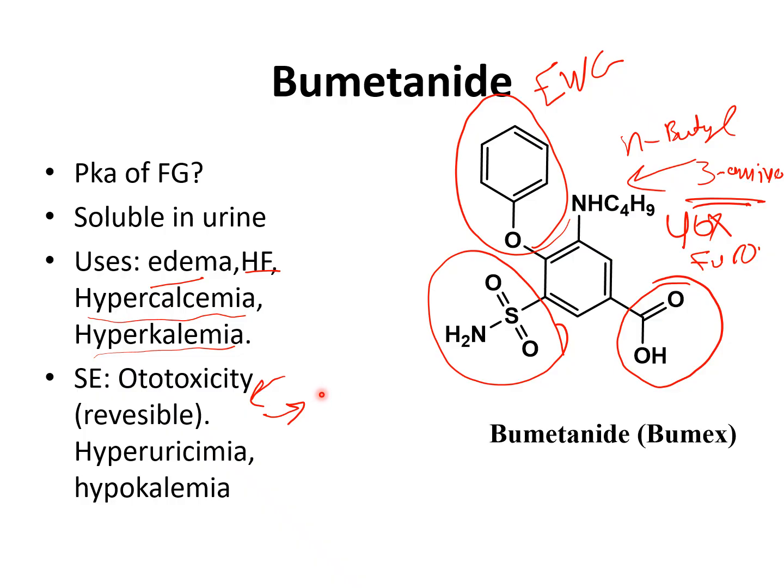Okay, it could cause hyperuricemia and hypokalemia, and that's related basically to their activity. Specifically, when we talked about hypokalemia, it's because they cause potassium also to be excreted. There is a question also for you, and I would like you to look up why they cause hyperuricemia, or increase in uric acid. That's important to know from their structure. It's related to their structure why they cause hyperuricemia. Okay? I hope you know this. I'm leaving it as a homework for you guys to look up and find why these compounds cause hyperuricemia. Okay?